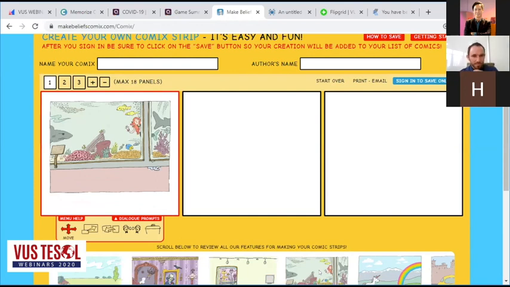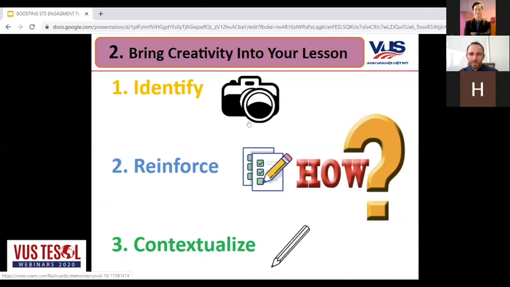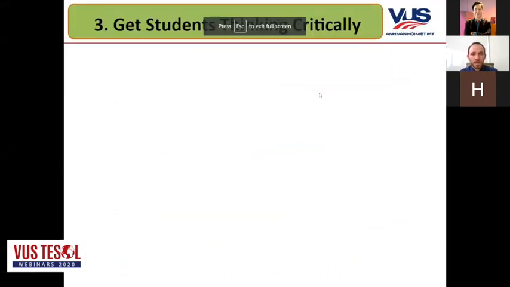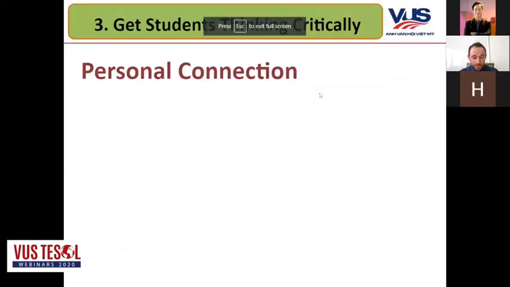So we've got through the creativity part, and we understand creativity and critical thinking kind of blend together. You have to be creative in order to be a critical thinker, in order to look at things from many different perspectives. So getting students to think critically, part of what this is, is a personal connection. All of these answer a basic question. Personal connections: what do the words mean to me? When we're getting students to think critically, we want them to understand what the topic actually means to them, and how they can use that topic.